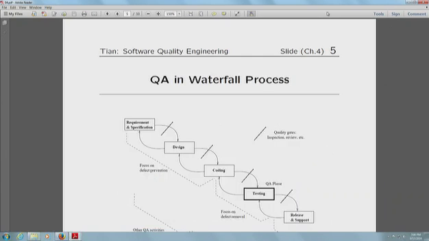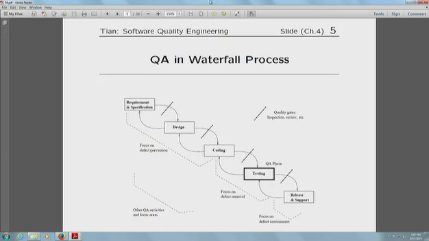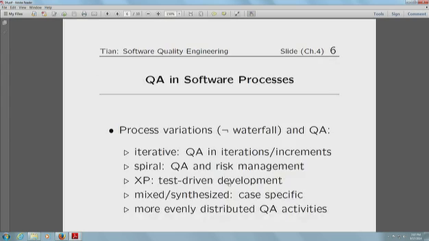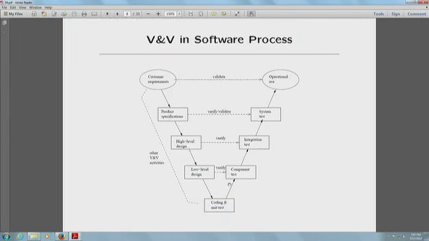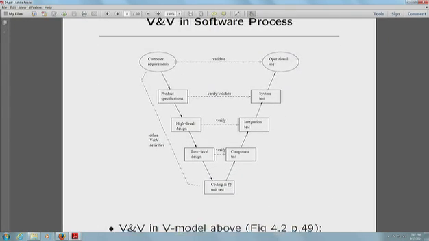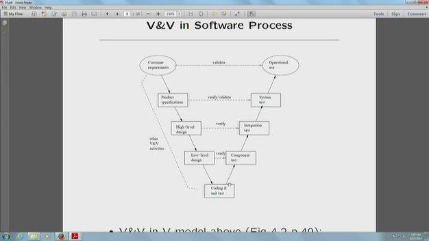You have the waterfall here, and in the middle you bend it over, going down and then bending it up. That's the V model. With the V model, what we are trying to emphasize is a lot of correspondence between the implementation activities and the verification and validation activities.